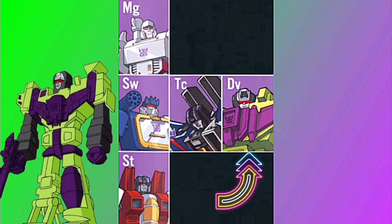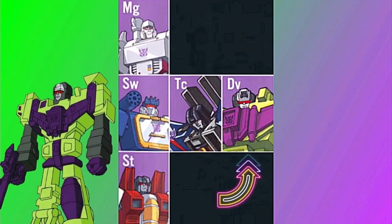type of name. But what totally makes up for it is how the abbreviation sounds when you say it out loud. It sounds so cool. DV. It sounds like the word devious. And devious is a fancy word for evil, which totally makes sense for Devastator, because Devastator is definitely evil. You know? Either that, or people might think you're talking about a DVD player. Hard to tell. And finally, ladies and gents, we're taking a look at ST.